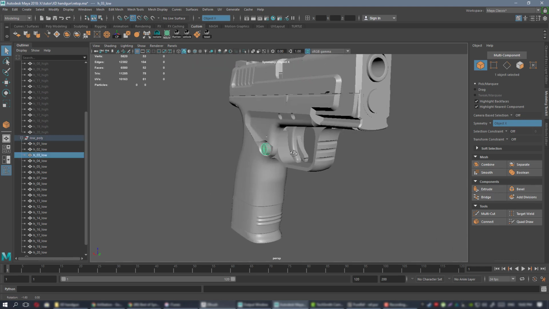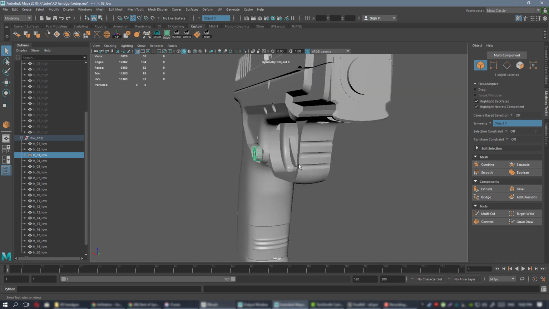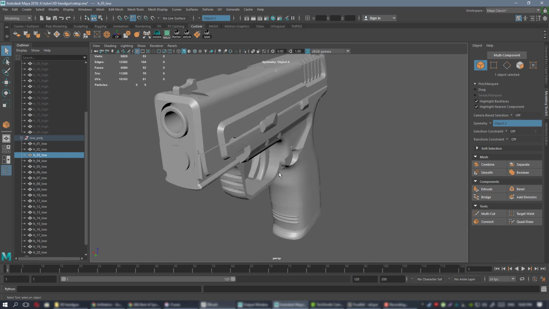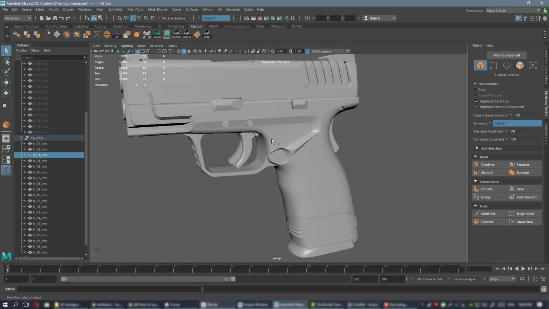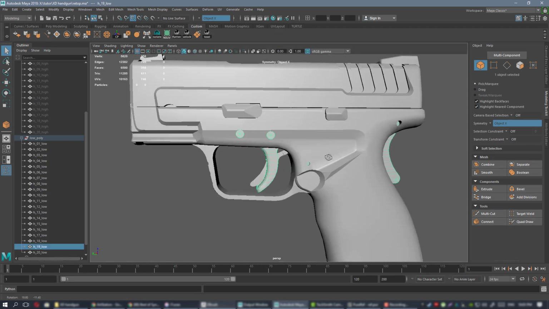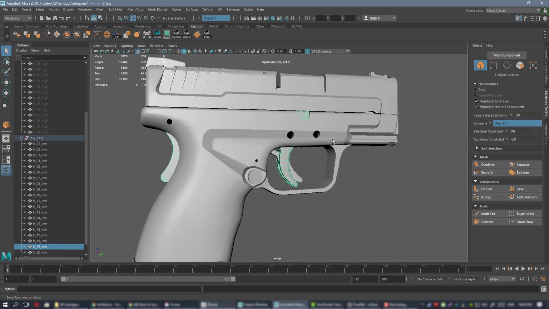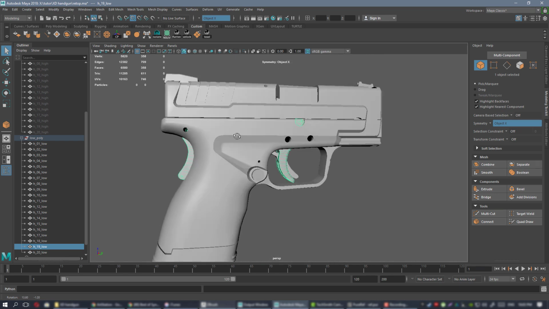This is a separate mesh. It is not a part of another mesh, so I need only one. After we're done baking, I'll just duplicate it and mirror it on this side, and that'll be enough. Same thing for those pins, right here and right there. I don't have them on this side because I will just flip them.